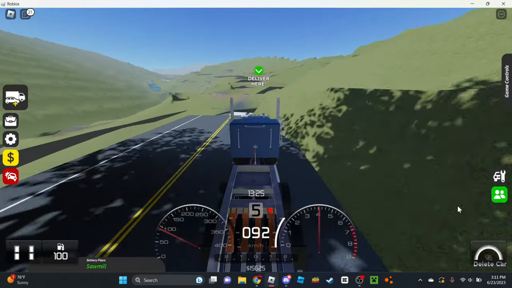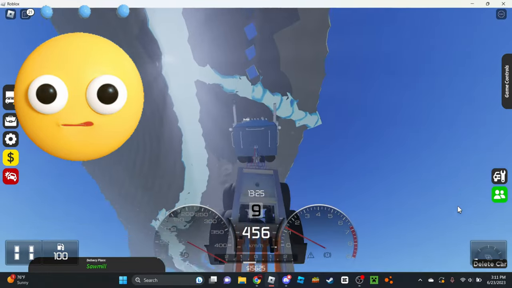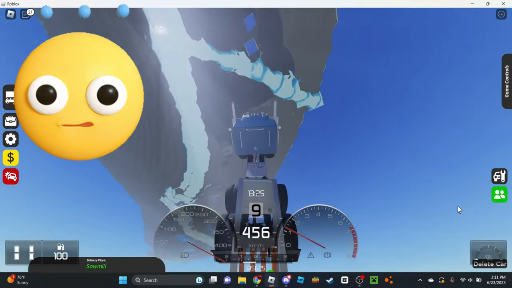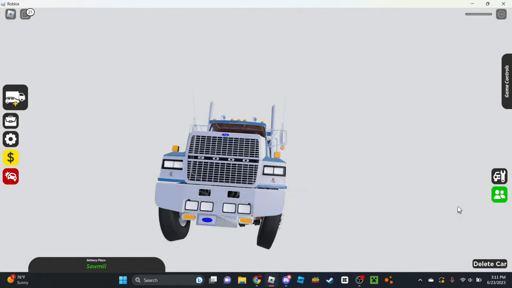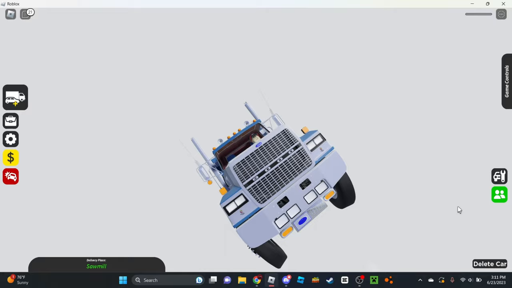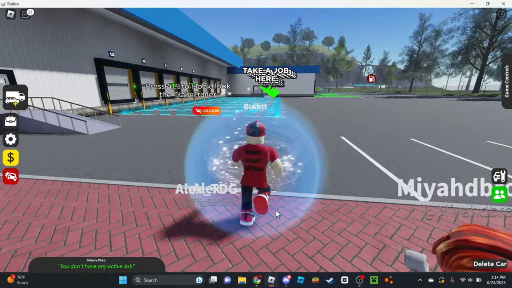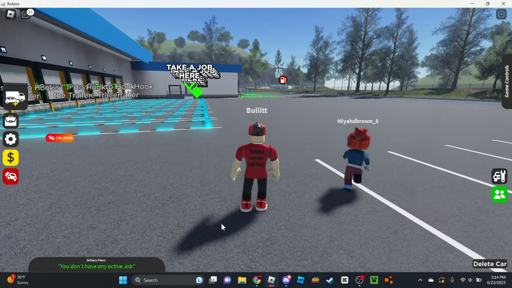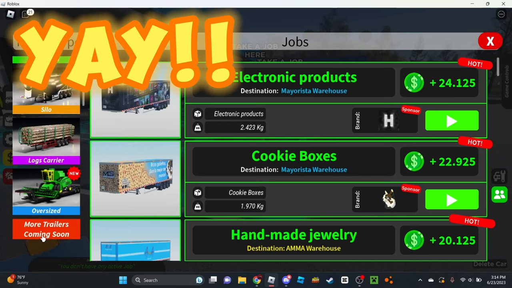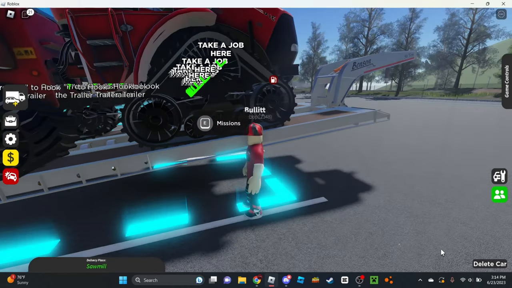Oh, you know what I just thought of? The only problem is, when we go to the sawmill, are we able to reset? No. The only other problem is when we make it to the sawmill, oh. We're back. Turns out it despawned the load, so I had to reset again. Of course I did. So that sucks.